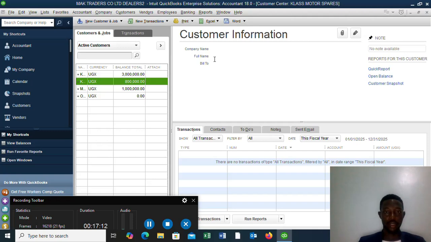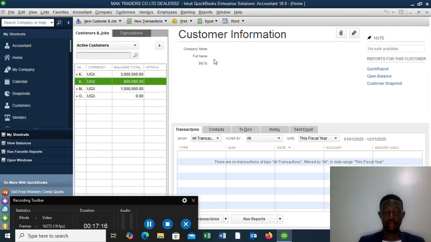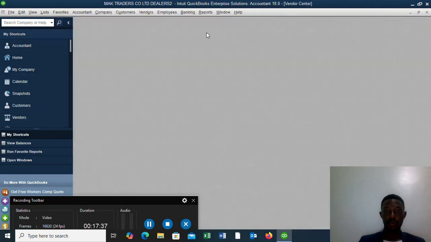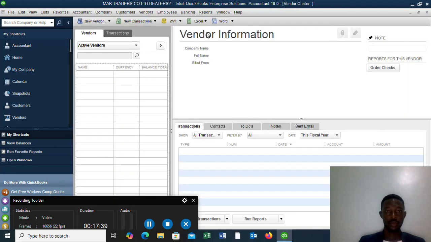So when you finish that, you put in your suppliers as the next opening balance. Suppliers are vendors, so we come here to vendors and put their opening balances. New vendor.